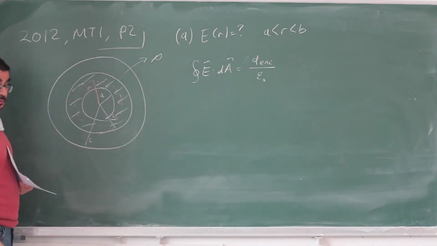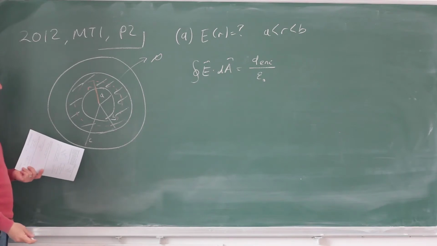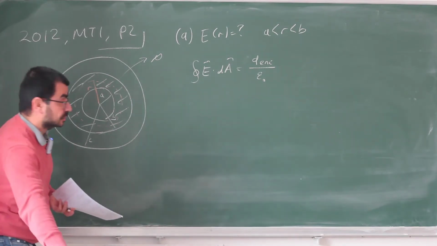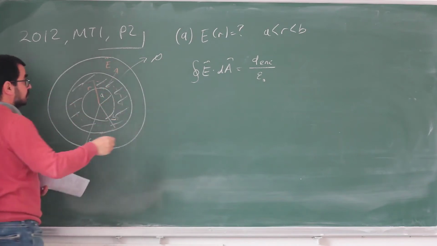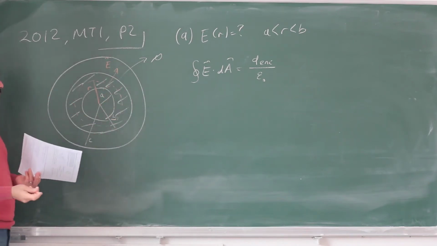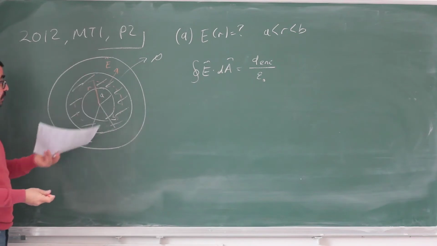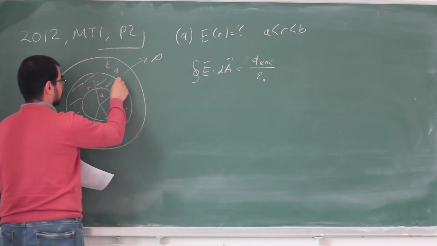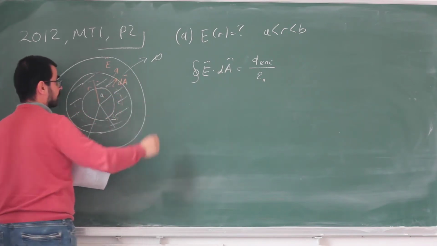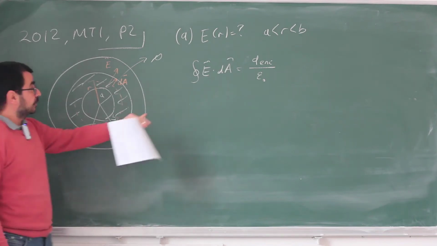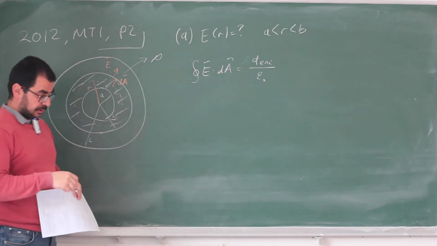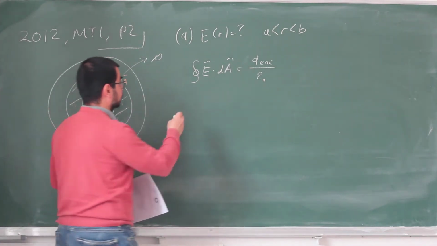Now, the electric field here by symmetry is going to be in the radial direction. So the electric field is going to look like perhaps this over here. Because the sphere we chose is concentric with our spherical shell, the surface element is also going to be in the radial direction. Remember, it has to be normal to the surface. And so these are parallel to each other. We can turn this dot product into a regular product.